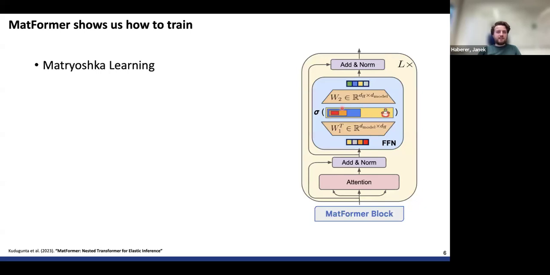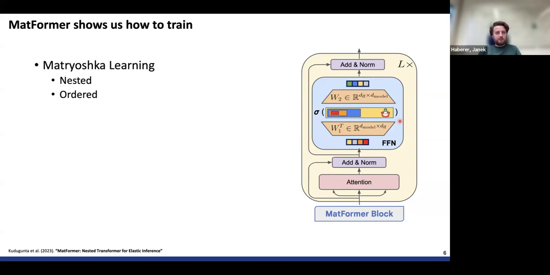It's only in the hidden layer of the MLP block in the transformer architecture that they essentially nest the neurons of the layers and order them. We can see that the red box is a subset of neurons, which is a subset of the orange box, of the yellow box, and the blue box. This way we have an order on these neurons and can run these subsets.